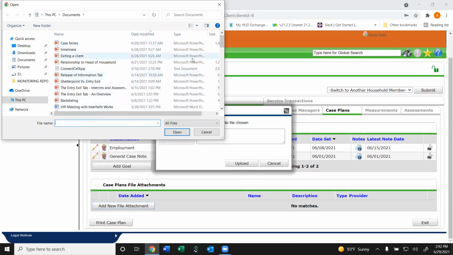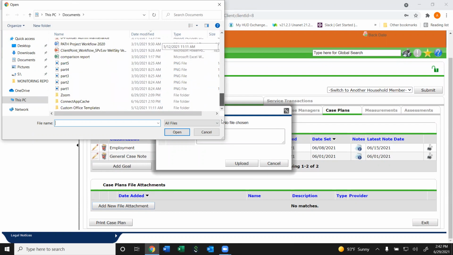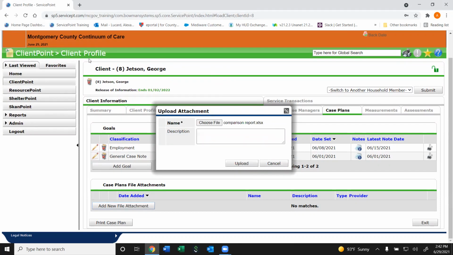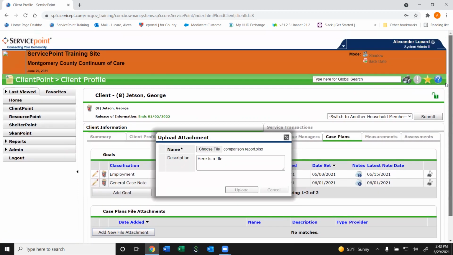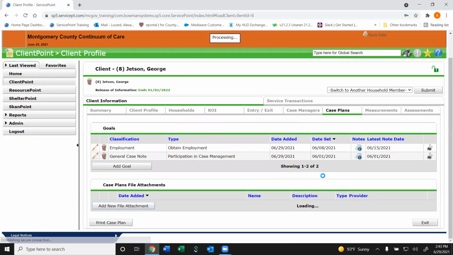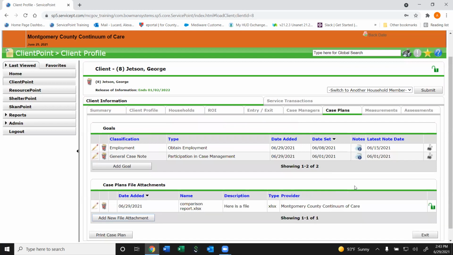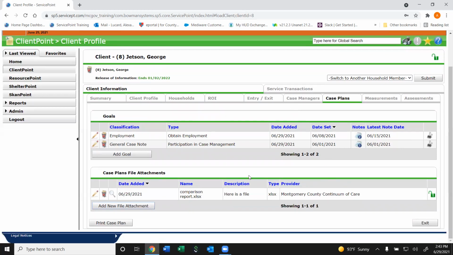Let's choose a really small text document here. Yeah, we'll just do this. And let's see if we can get it to work here this time. There we go. So the first file I tried is really long. It's the biggest PowerPoint that I've made since I've been in this job, so that explains it.